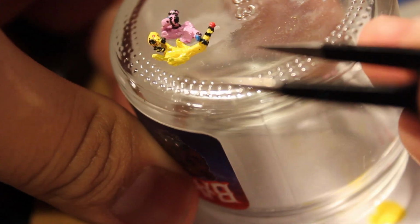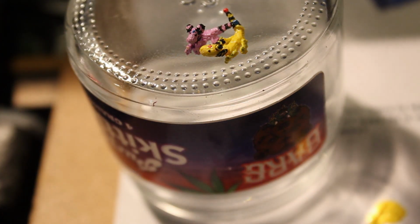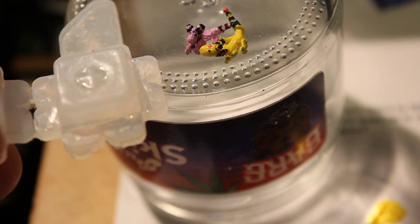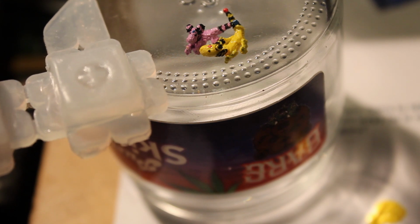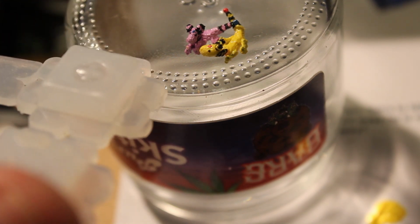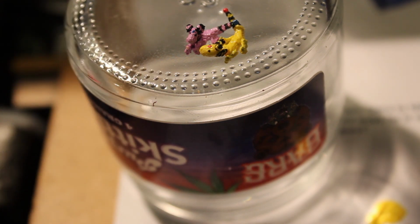Let me just show you this. So that little black piece right there with the little stripes that I added in there. And look, you can see it fairly well now. So now I just need to color it up a little. I've already casted the base of this. That's what I do essentially. So there's some resin on there. So resin, and then I just need to paint it, and then I need to put them both on here, and then cast the whole thing. So I think I'm gonna do that.